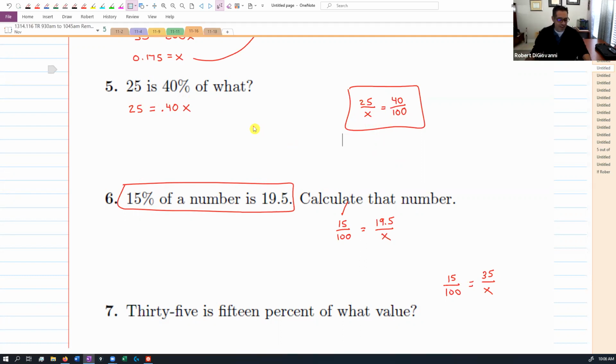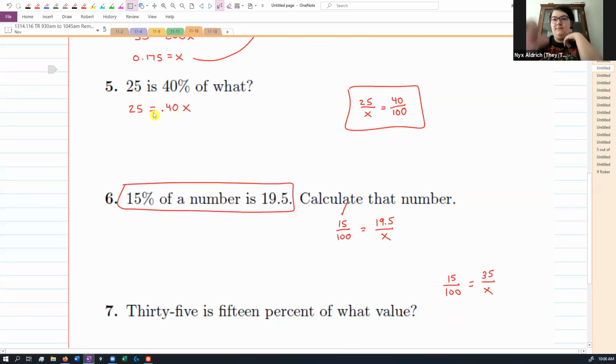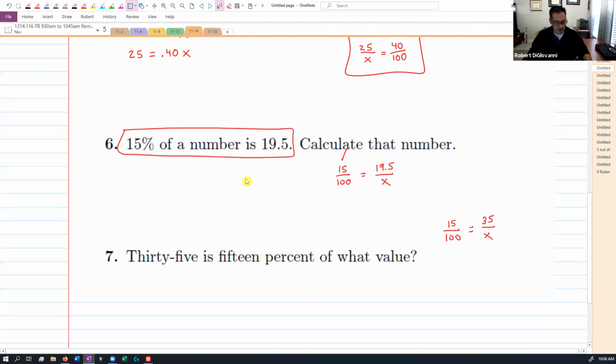All right, good. So the 3 I asked you to do are here. Here was the first equation: 25 equals 0.4 times X. The second equation, let's set them all up first. The second one, I'm going to take this and convert it: 0.15. Of is multiplication of what? Well, of some number, right? We don't know what that is, so let's call that X. That's the first time we didn't have the word what in there, but it's implied in the sentence that we're looking for a number, right? What are we looking for? We're looking for the number. And then it equals 19.5.